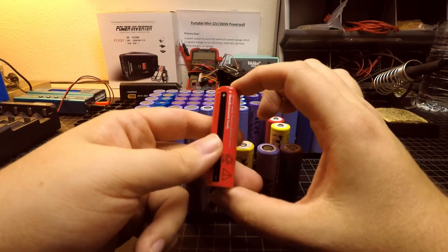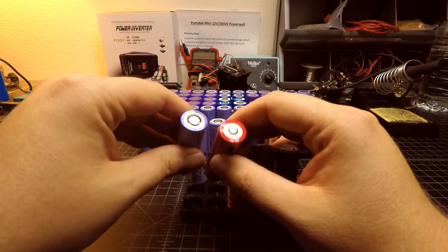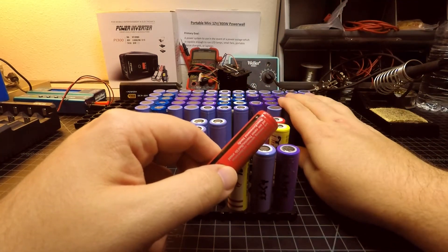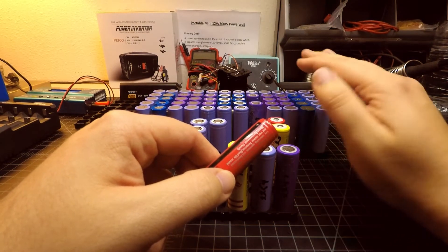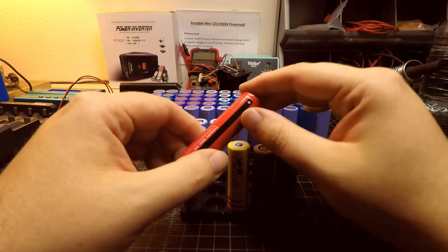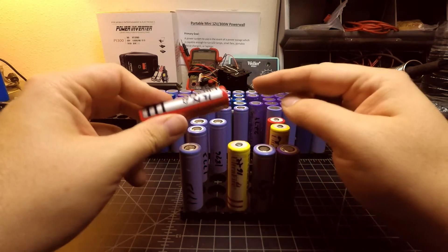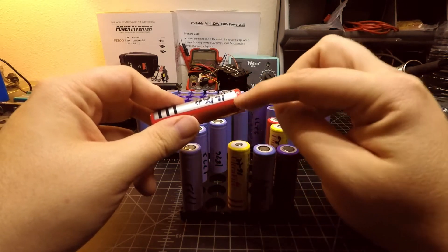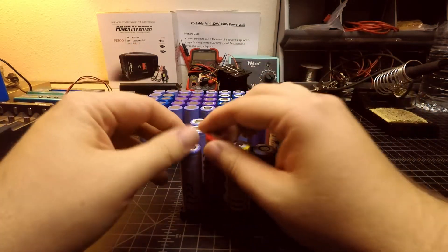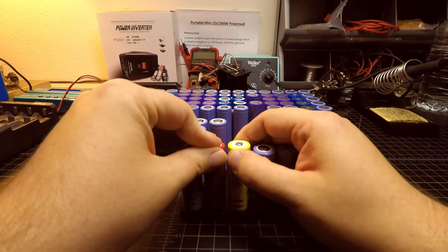However, these red cells — and the yellow ones for that matter — they're a slightly different design on top, as you can see. These cells are about 2 to 3 mm taller, which means when we go to try to put them in a battery pack with the cell holders, it'll cause the battery pack to not lay down flat. I do want it to be flat, so I was encouraged to try using these Ultra Fire red cells because they tested so well, but because of their physical size I can't use them. That's why I ended up having to use two of the cells that came out of that Dell laptop battery pack.